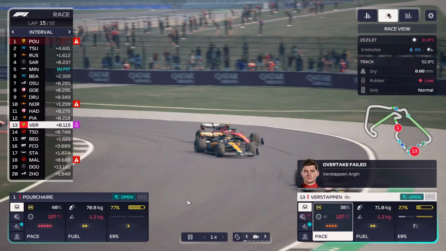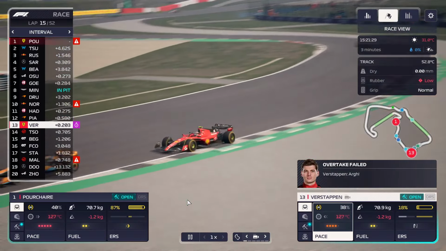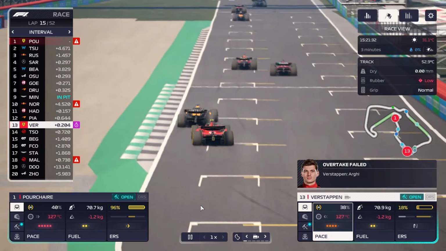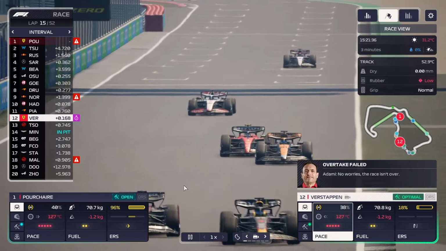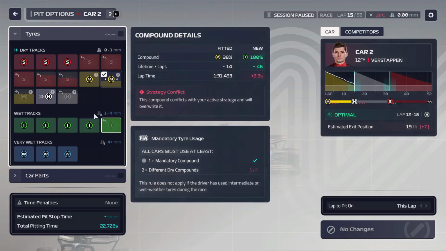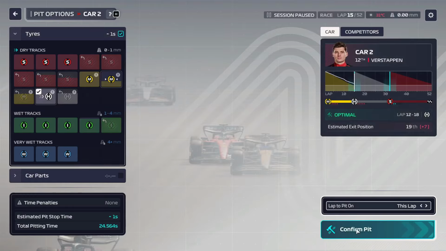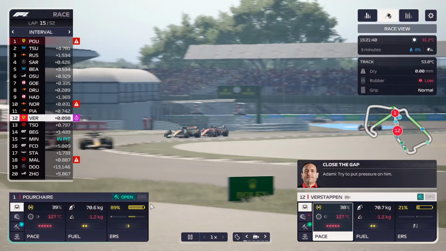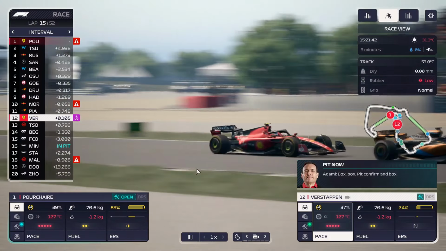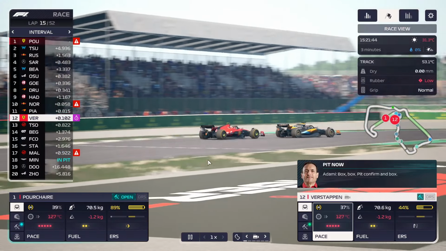Verstappen overtake. You are having some major issues overtaking. So attack. Yeah, you are going to pit for the hards, for sure. Try to put pressure on him. Box, pit confirm and box.